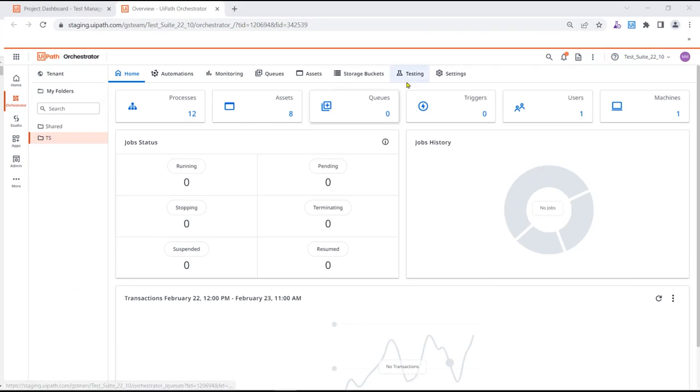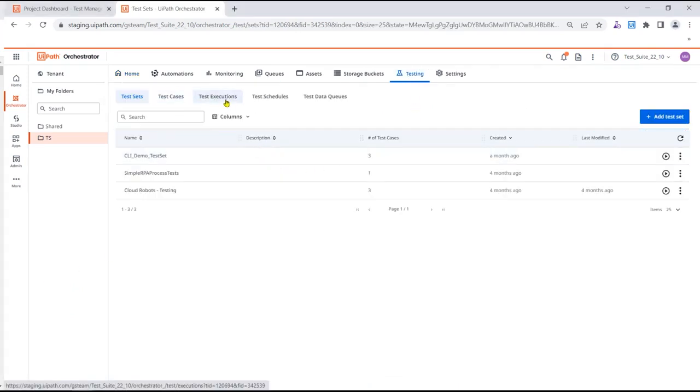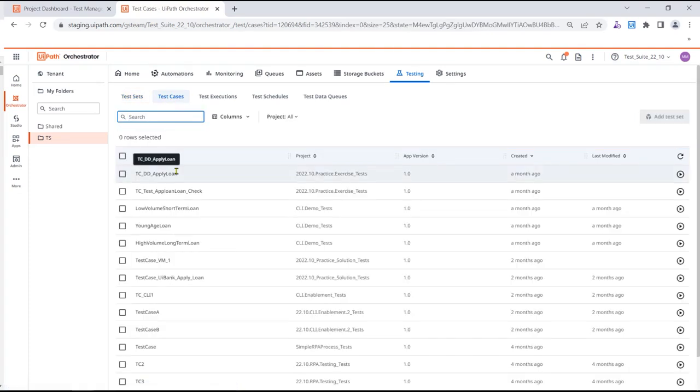Finally, we'll take a look at the Testing tab in Orchestrator. It has multiple sub-tabs. It's possible for us to create our own test sets composed of various test cases. Let's check the Test Cases tab. We can find all of the different test cases published from the studio here.